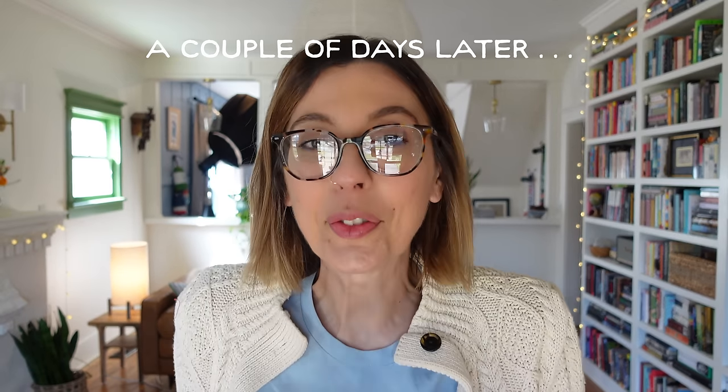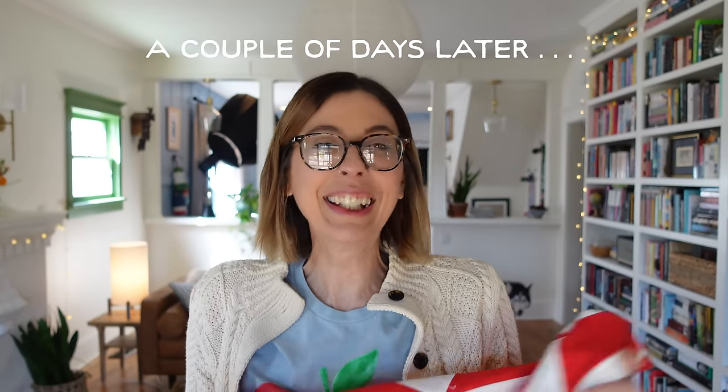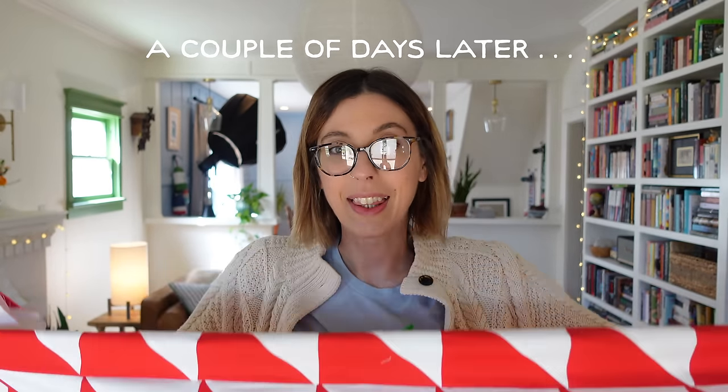Okay, I have finished the quilt top, finally. I am ready to assemble this blanket.